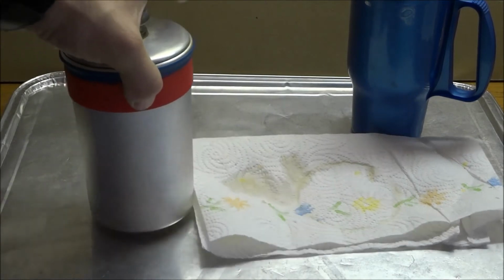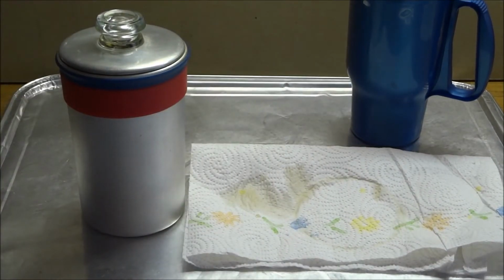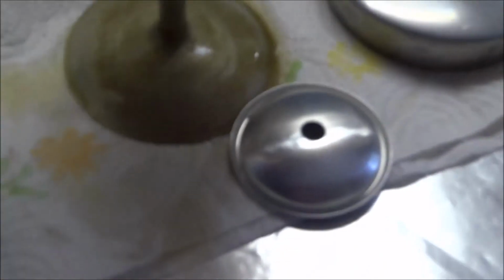Okay, so just got finished brewing a cup of coffee, and I wanted to show you that there are no grounds on top of the lid. It looks really clean, and baskets are empty. Let's take it out. And this base is a lot wider than the base I made, as you can see. But let's see if there's any grounds in the coffee.